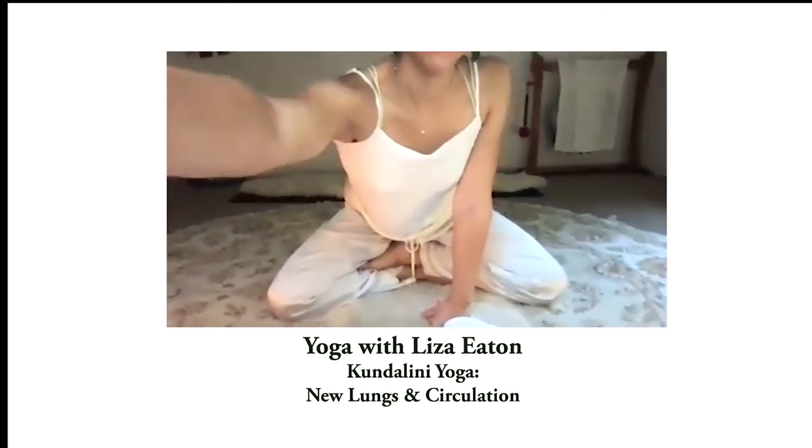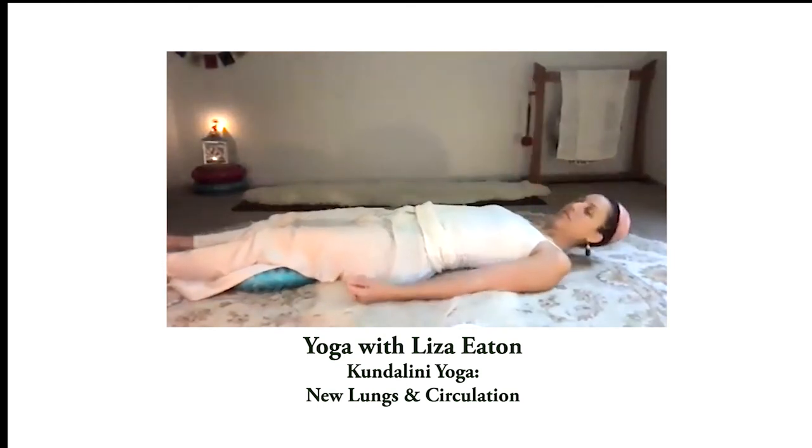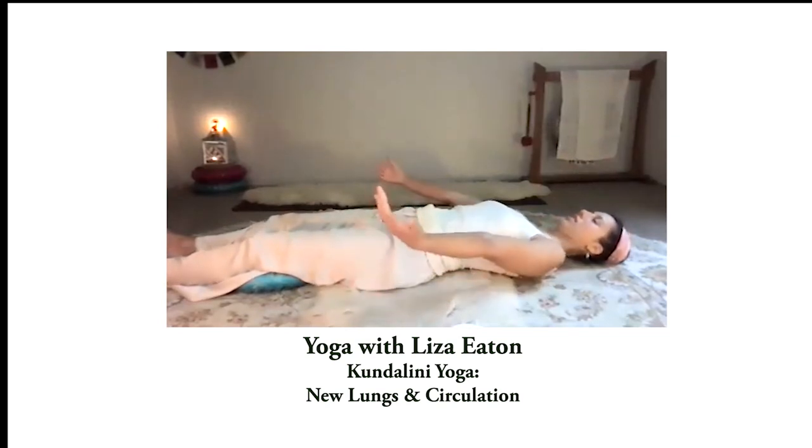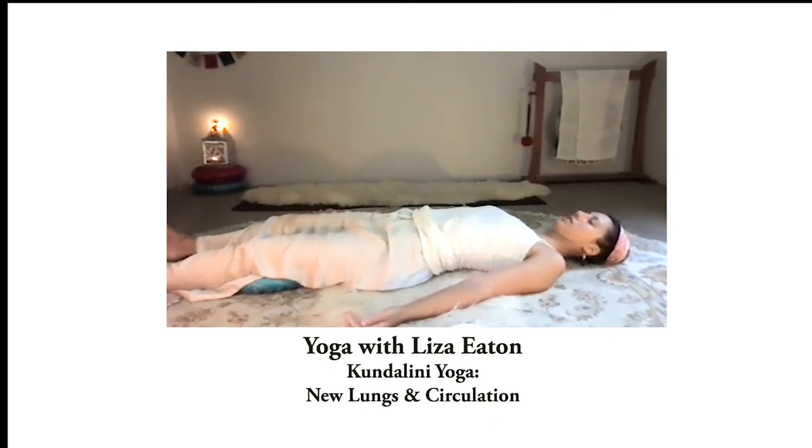When you're ready, you can lay down on your back in Shavasana. You're welcome to place a pillow underneath the knees or underneath the head. Let your shoulders relax downward. Let the palms face up if possible. Allow your legs to be slightly separated. And let all of the effort go. This is our pose of surrender.